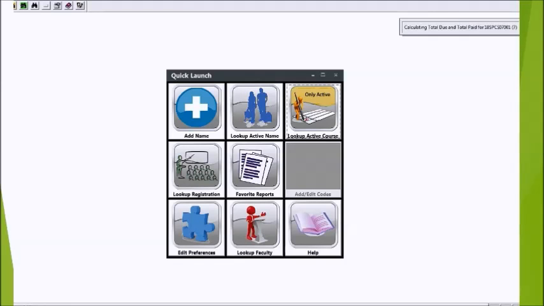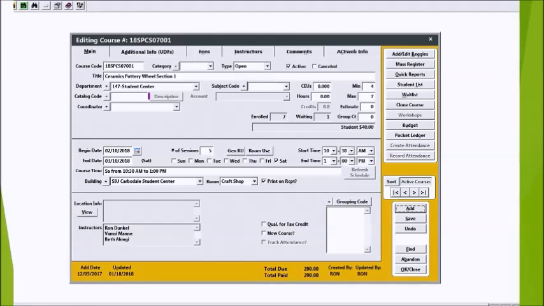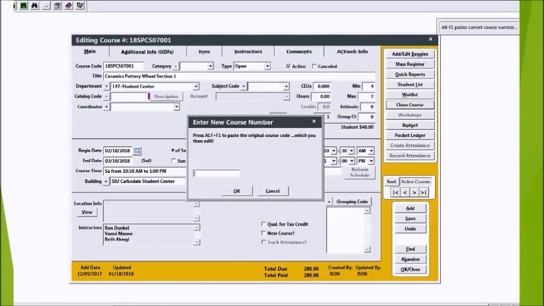and pull that up, a spring workshop, and we're going to turn it into a summer workshop. So I've got dates and all this stuff is the old stuff, February date. I'm going to go over here and push the clone button here, okay. Boom, okay. Pop-ups the screen. Now I can either type in a new code or I can go to this Alt F1 and I can bring up the old number and just change it slightly. So we'll do that. Boom, there it is.